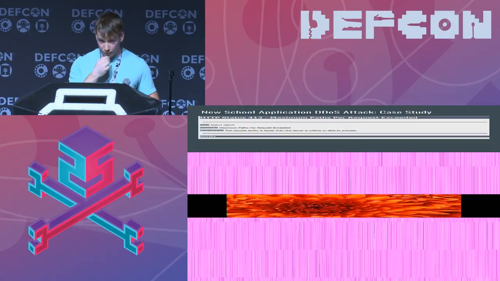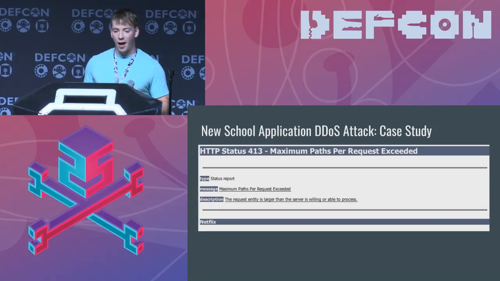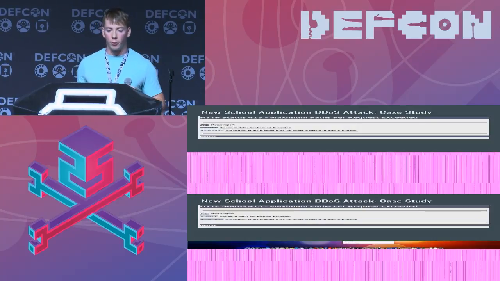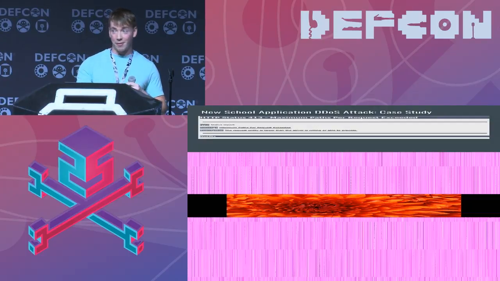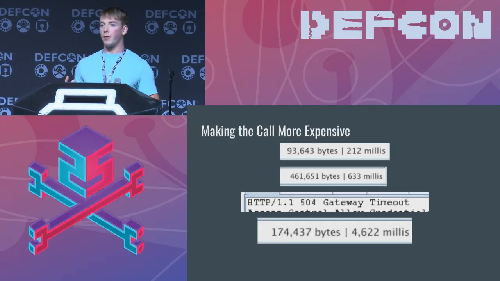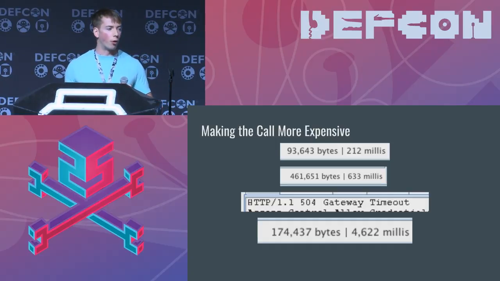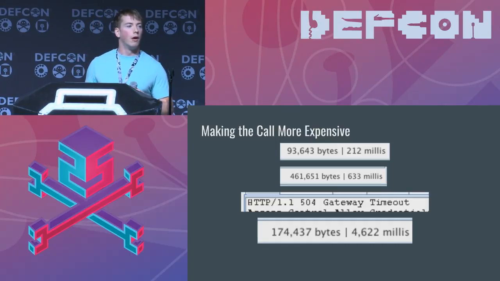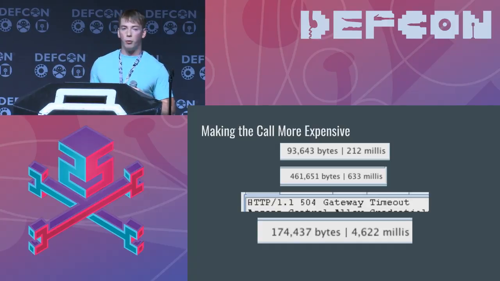Here's a quick case study. It all started with an HTTP status 413. The description is 'the request entity is larger than the server is willing or able to process' — the server literally gave up. So what we tried to do was figure out how to get rid of the 413. We actually wanted the server to do the work and not quit right out of the gate. I had to make the call more expensive by tweaking those knobs we discussed in the framework section, until I got to a spot with a relatively large response size and pretty high latency.